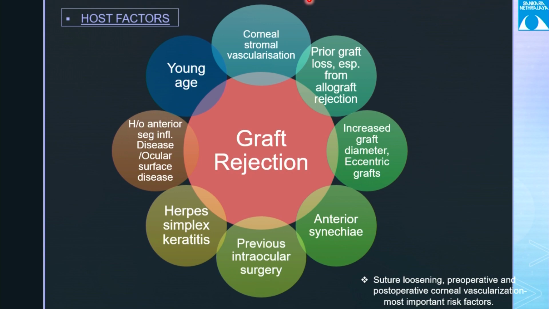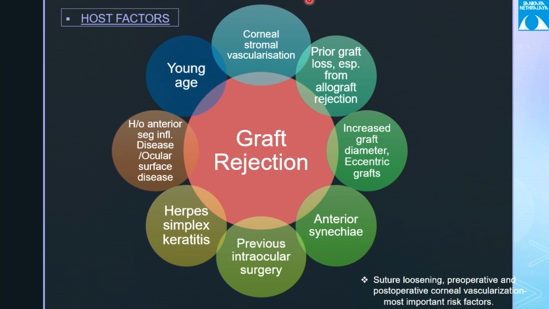So all patients who have rejection in patients with herpes simplex virus keratitis are to be considered as reactivation. The full dose of antiviral coverage has to be given along with steroids. So remember that. In other patients we don't give antiviral cover. We don't admit the patient and give cefotaxime and gentamicin. All that doesn't happen. But here we have to give oral acyclovir.